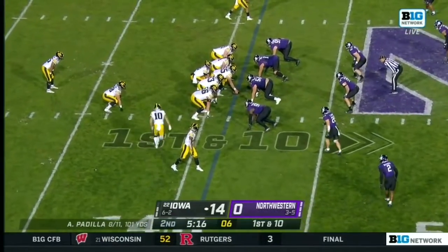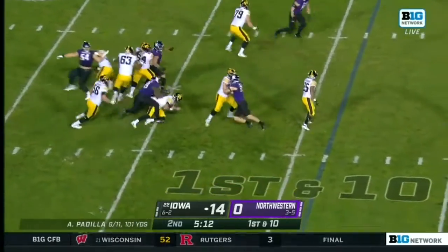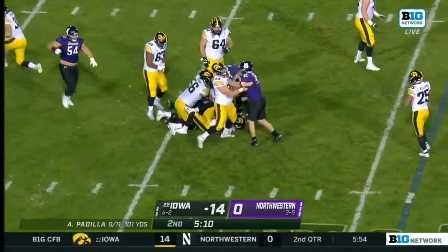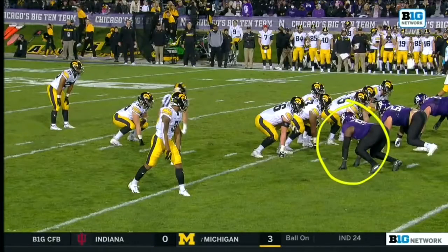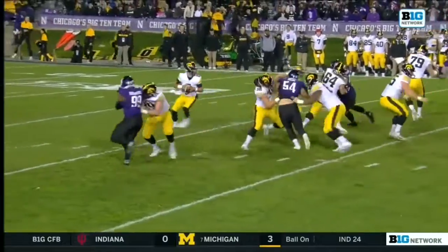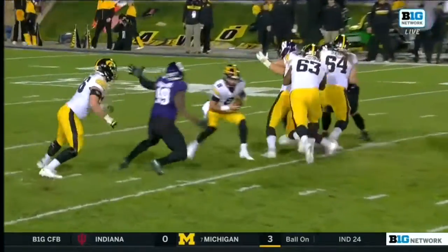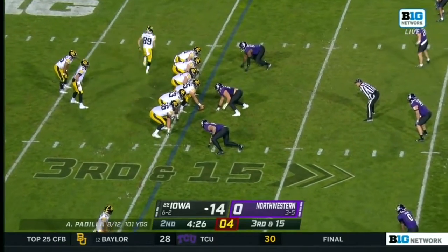He's gaining confidence. Bruce in motion as Padilla this time pressured and down he goes. A sack out of Tamiwa Adebawore. We were talking about at the start of the show is Adebawore, and he had to win against these tackles, right? So now this is a five-step drop. Right now they're still trying to find how to play.